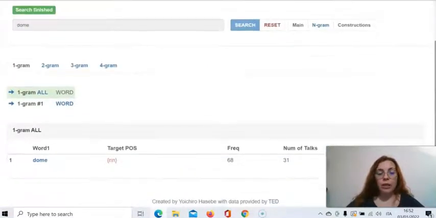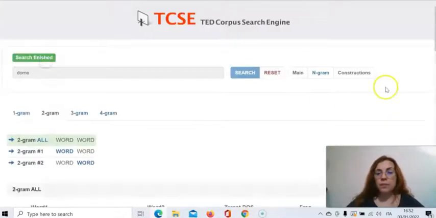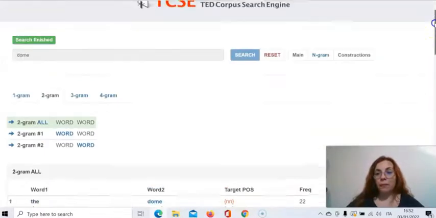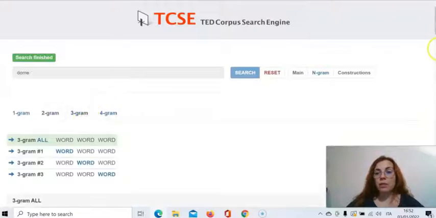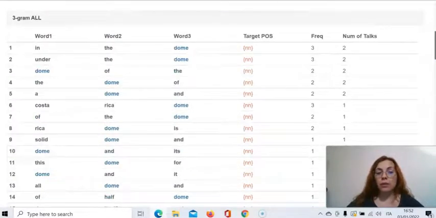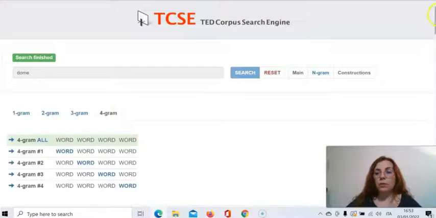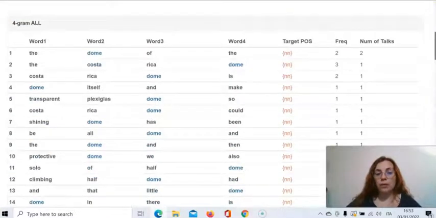And here you can click on 2 grams if you want to see one word that keeps company to the word dome, or 3 grams if you want to see 2 additional words. So, for example, you can find common collocations such as in the dome, under the dome, or 4 grams. So 3 additional words.